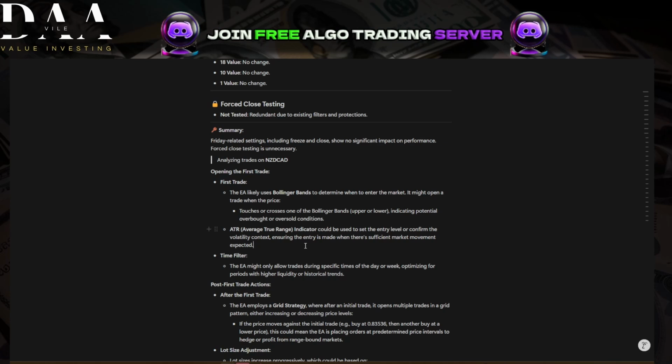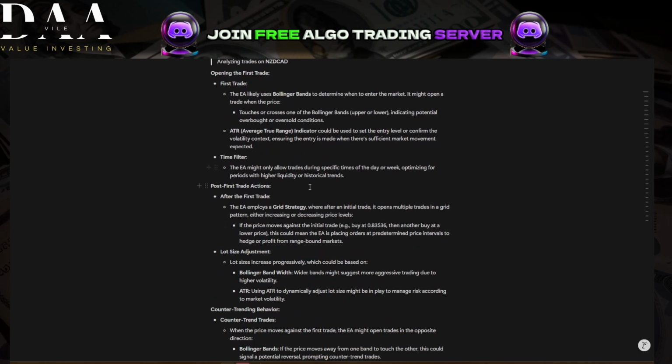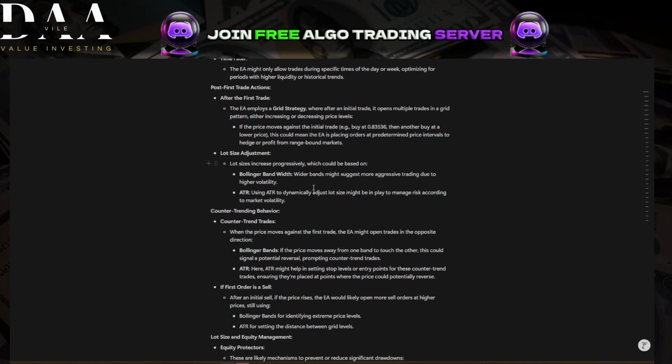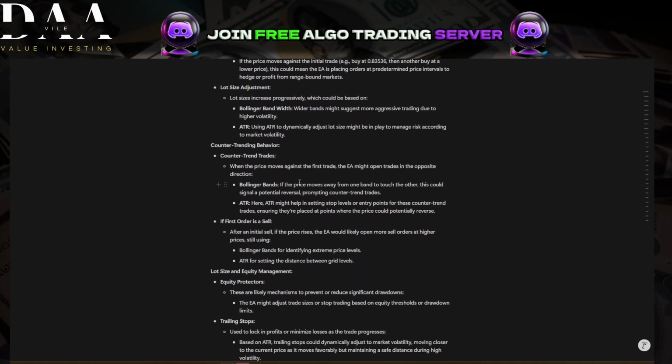So you can expect the EA to not trade for weeks, since it's waiting for an optimal opportunity to enter the market, and from there it uses a grid and different conditions, but pretty much the execution or the trigger is based on 2 indicators as far as I can tell. It also includes time filters, as mentioned, and a grid strategy. You can adjust the lot size, and pretty much it is counter trending.